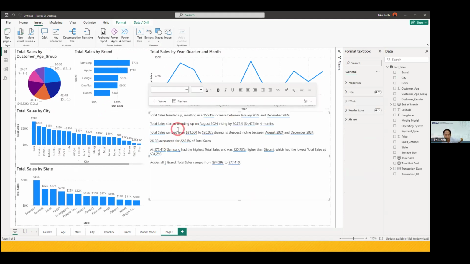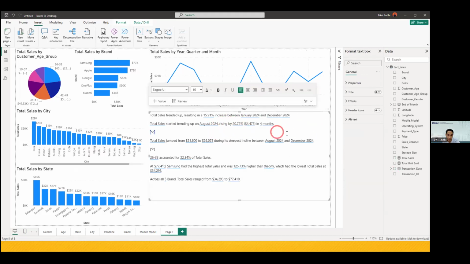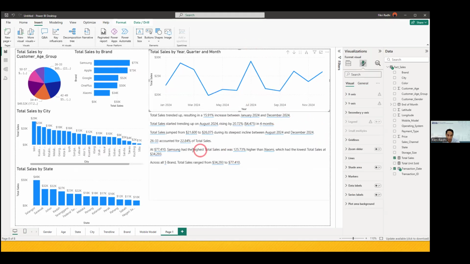So voila. Now you can see total sales uptrending in this one, January to December. So this is for the trend line here. Okay. So the first three paragraphs are for the trend line.